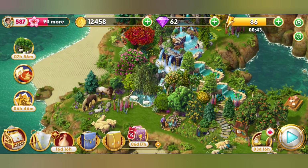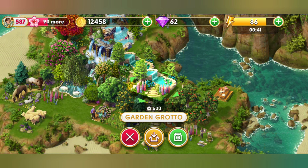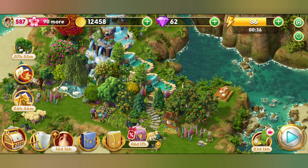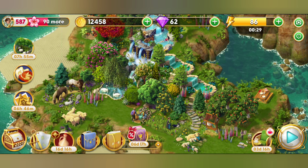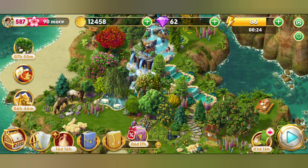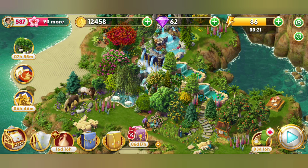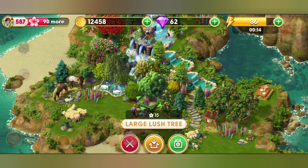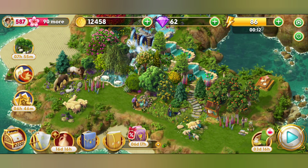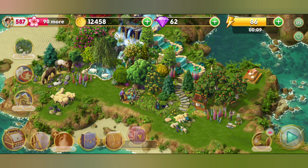Now the beautiful thing about the grotto is that you see that tree that sticks up right in the back. That's a natural camouflage for the second one, so it looks like the water is flowing through both sections. Now I've actually got another cozy courtyard hidden back here just for the trees and the greenery in it, because it gives you a lot of variety in your bushes and trees. The thing is, if I use this just for the sake of those trees, I do like to hide that wall, so I've purposely got these trees in the front here to cover that up.